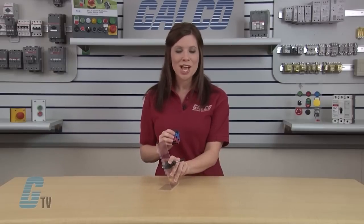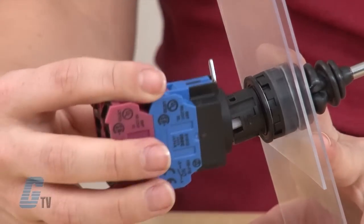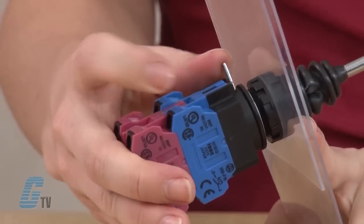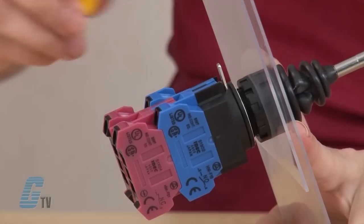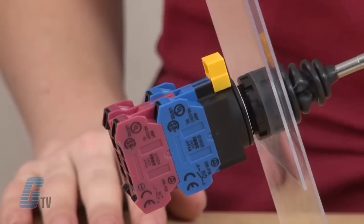Next, line up the operator with the contact assembly. You can do this by locating the word top on the operator and assembly and aligning them up accordingly. After you slide in the operator, flip the lever from the unlocked position to the locked position and place the yellow cover back on the lever.